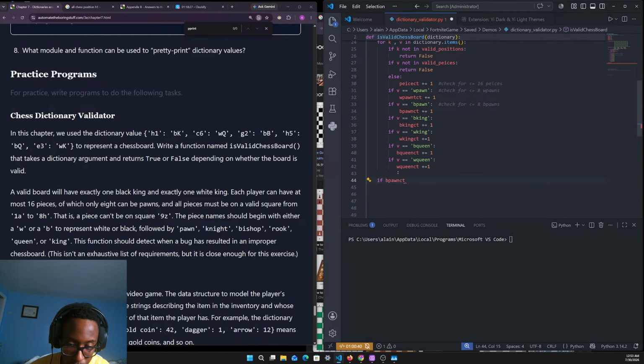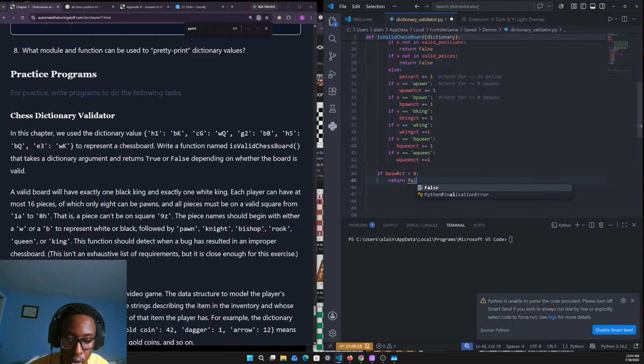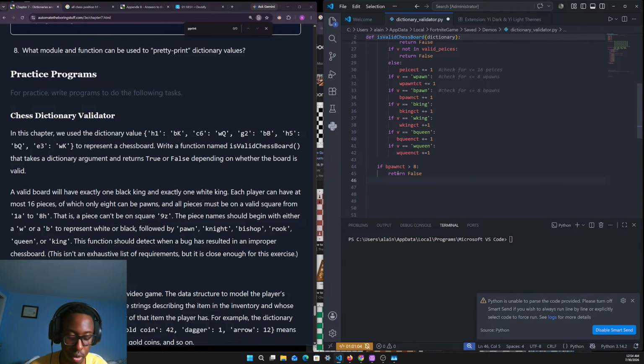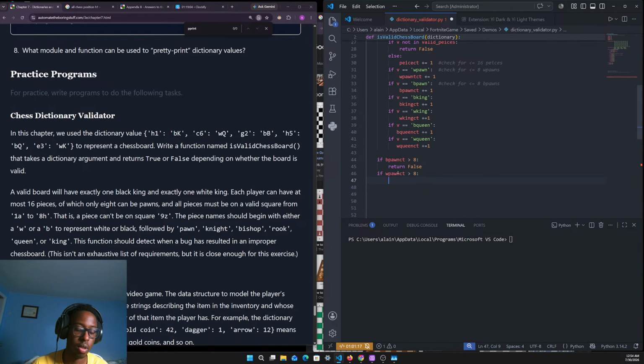So if the number of black pawns is greater than 8, right? Return false. We're gonna start returning falses. So if white pawn CT is greater than 8, I think programming to return false.